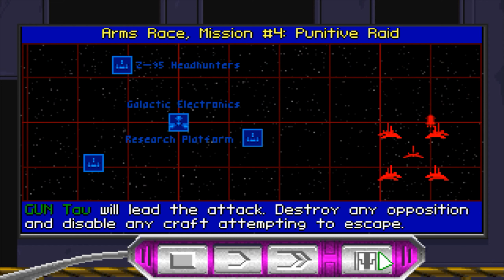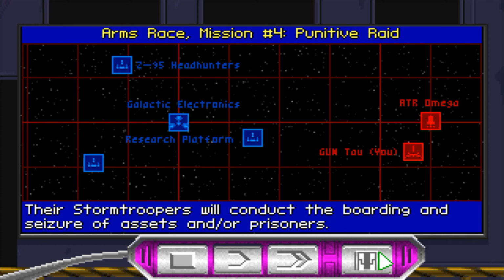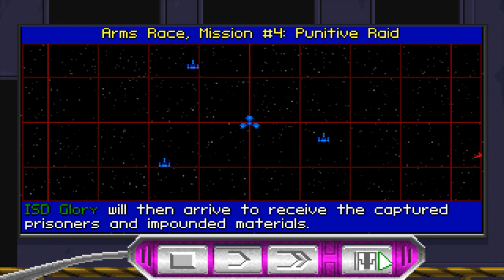Assault gunboat group Tau will lead the attack. Destroy any opposition and disable any craft attempting to escape. Assault transport group Omega will enter the area 3 minutes after the attack starts. Their stormtroopers will conduct the boarding and seizure of assets and/or prisoners. Imperial-class Star Destroyer Glory will then arrive to receive the captured prisoners and impounded materials.